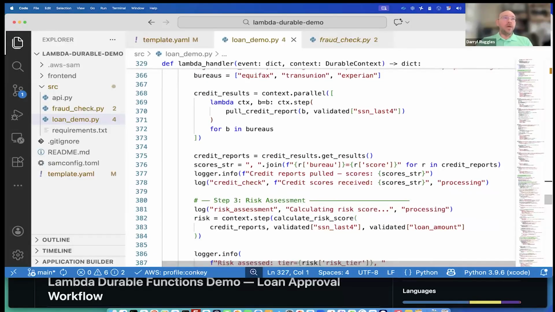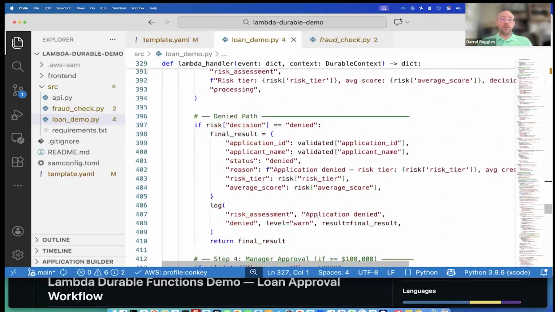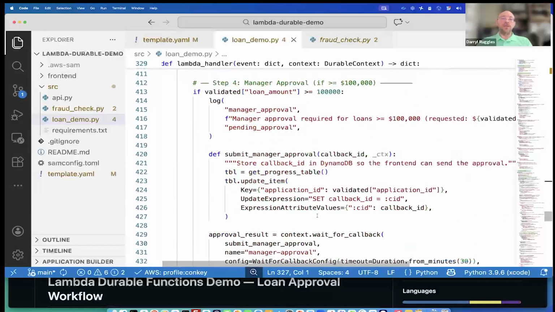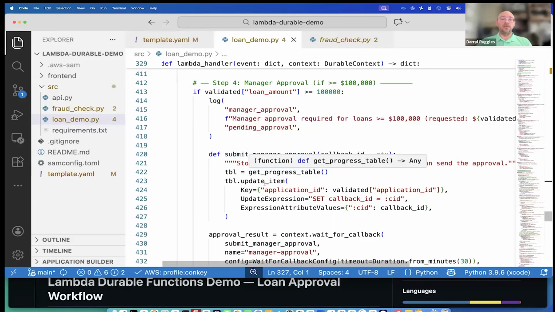Okay, and then two things that I added to try to make it more like a real workflow is a human in the loop step. So in my credit approval application, I said that even if a person has really good credit and the credit agency reports are good, if the loan is over $100,000, then a human has to actually approve it. So there's a step in my workflow where manager approval is required if the loan is over $100,000. And the entire durable execution flow stops during that phase.